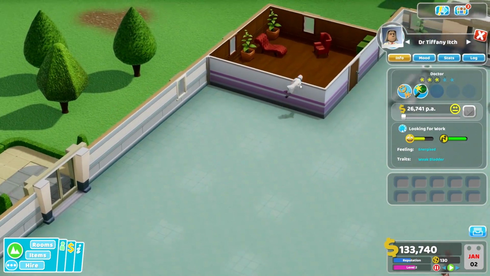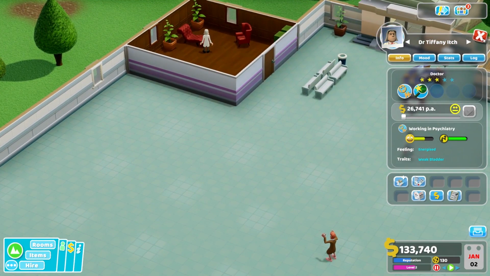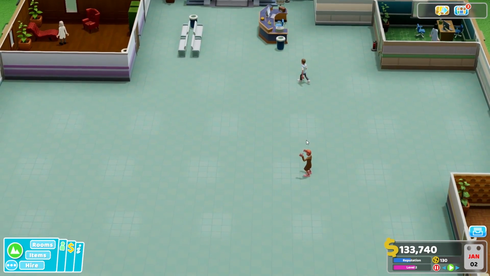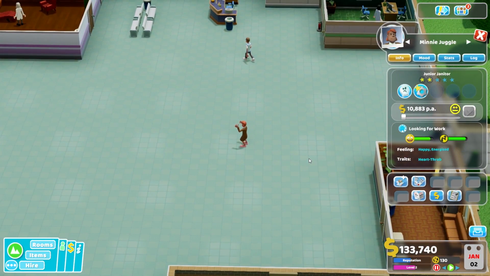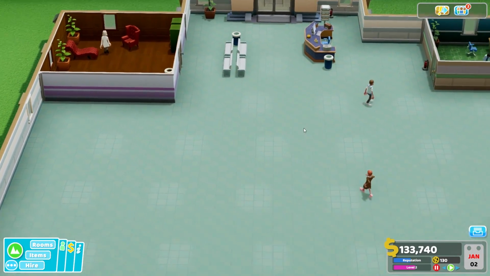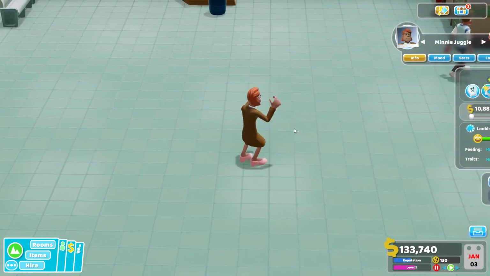Going to grab you. Just hold in the mouse button, drag you over there. Alright. Dr. Tiffany Itch. What a name. I like how it has these little comic things, like you see here, this person's like this is mini juggle. Alright, I feel like we're ready to unpause this. So let's just do this at normal speed. Look at the walk there.